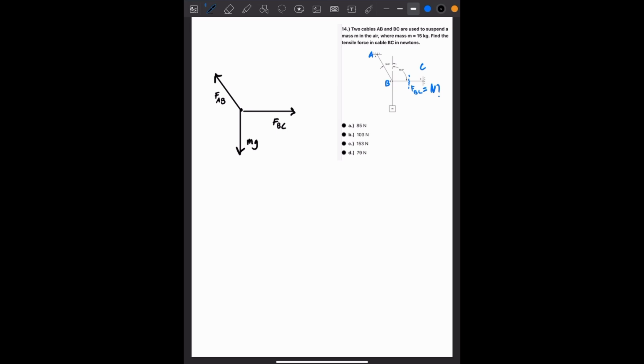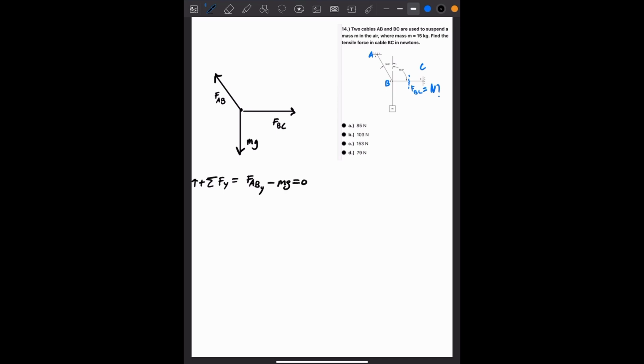So what do we do in almost all statics problems? We are going to do a force summation and use Newton's second law to solve this problem. The first thing that we'll do, just to get the necessary information and solve for FAB, is sum the forces in the y direction. We're going to say up is positive. So we're going to say FABy, which is positive, minus mg is equal to 0.